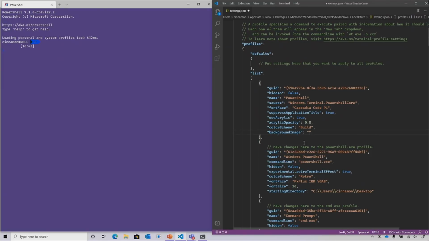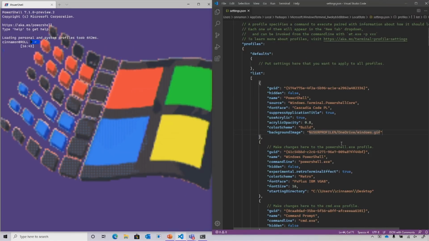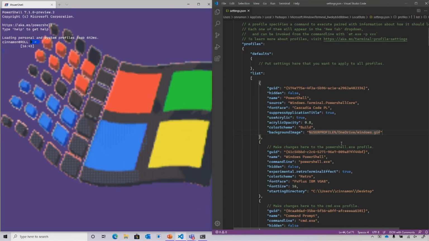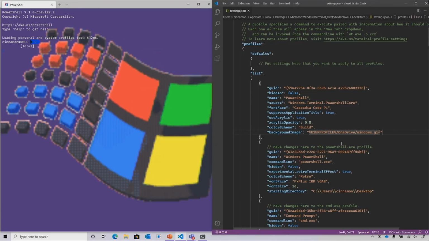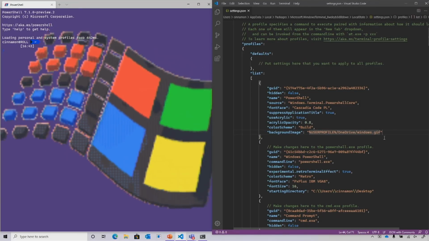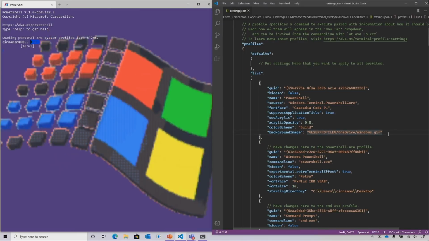And I've actually stored this in my OneDrive. This is so whenever I'm transporting around this settings.json file, all of the image links are the same. So I don't have to worry about changing all the links and where everything is, because it's all stored in my OneDrive. If I set this to a GIF, Windows Terminal does support GIFs and images in the background. This is a community contributed feature. So this is really exciting, when we saw that on GitHub we had to include it in Windows Terminal.